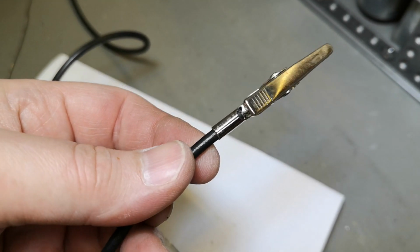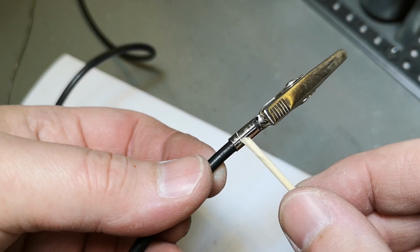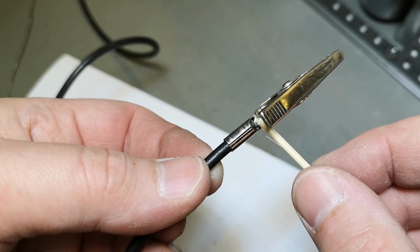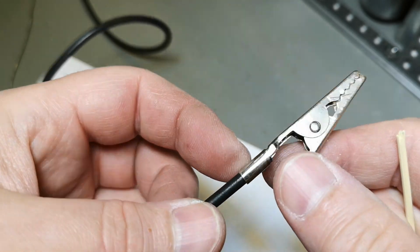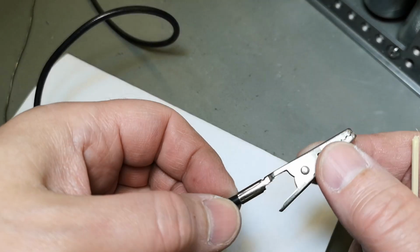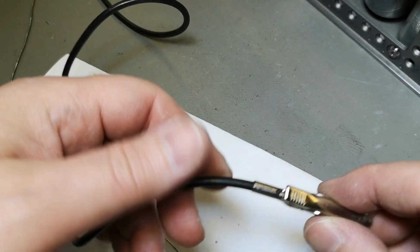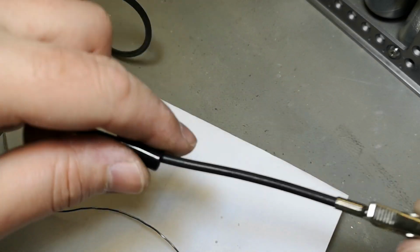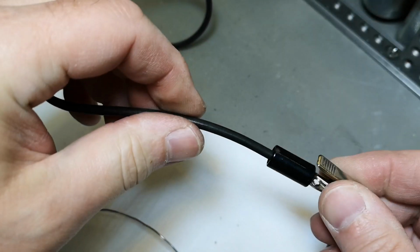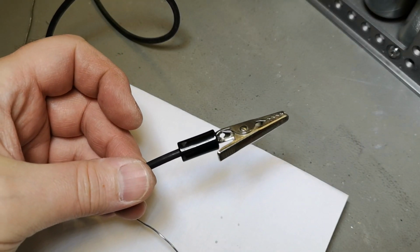So here's what I do. The cable is held by all this metal all the way, and then I solder it here. Now there isn't any way it can get loose. It is restored, so it looks a lot like the original, right?